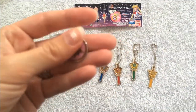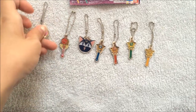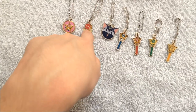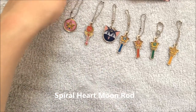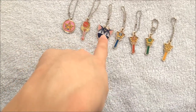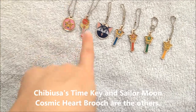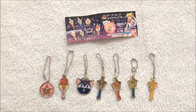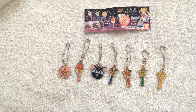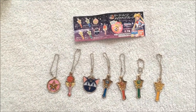They do have a set two coming out. Set two is the outer transformation wands and Sailor Moon's wand from the S season. I think the Crescent Moon wand is also one that's in that set. Those ones actually just came out in Japan. So if you're interested in getting them, you'll have to search for them like I did, or find a deputy to order them. You might also be able to find them pretty easily on Yahoo Japan auctions if you've ever ordered from them. Just some options if you want to get these.